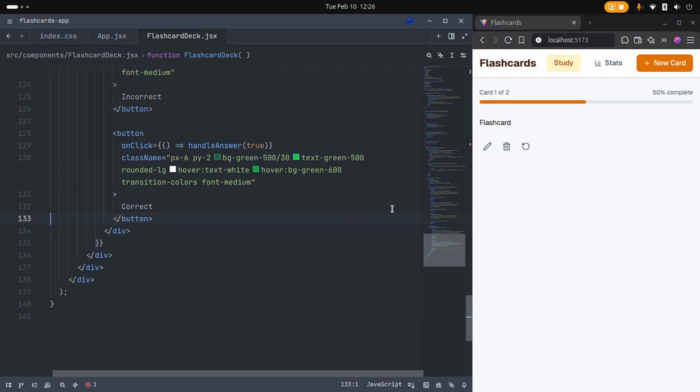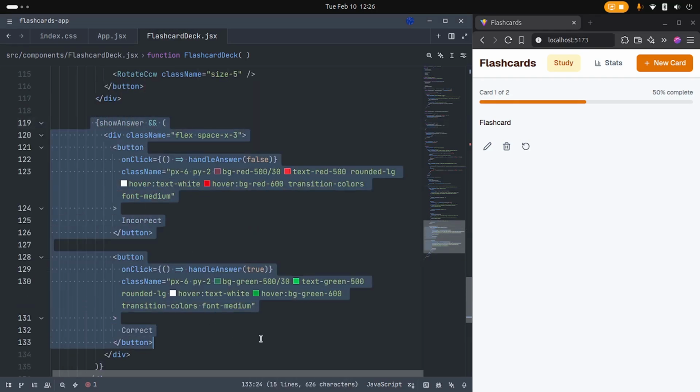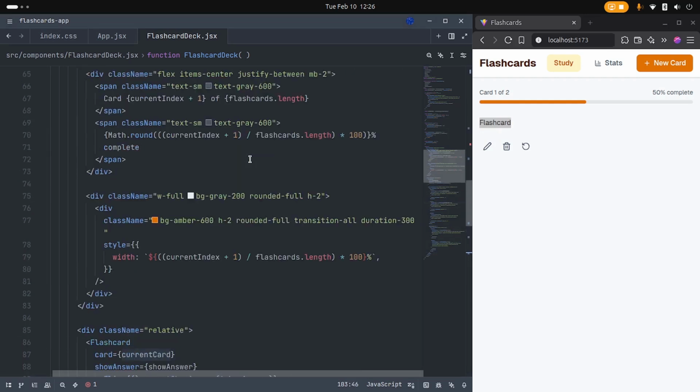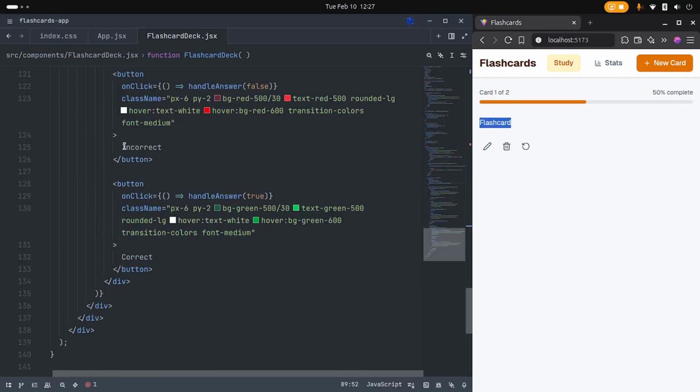So if you save that, then we're going to have something on the flashcard deck. So we can't see this part just yet, this part that we've just created, because it is dependent on part of the flashcard. Because if you remember, we are rendering the flashcard, and then we will be able to flip it by toggling this. So when we toggle it, that's when we're going to be able to see the 2 buttons for correct and incorrect that we've just created.